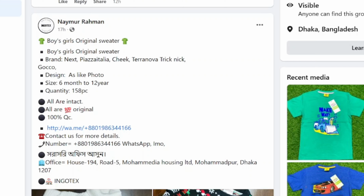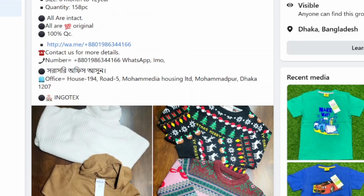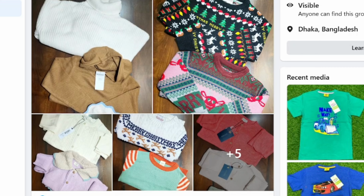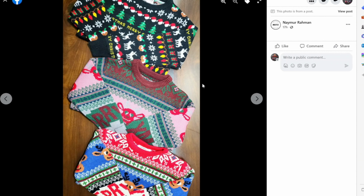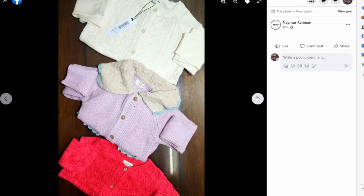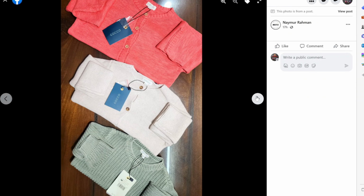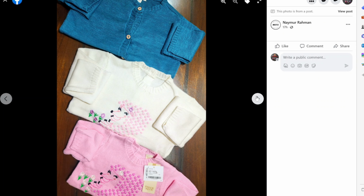This particular supplier is located in the capital city, which is Dhaka. It is also important you take note of the city where the suppliers are located, because most of the shipping agents, they are located in the capital city. So it will be very, very easy for your supplier to ship your goods down to your shipping agent's warehouse. So you can see the sweaters. This in particular is entering my eyes. I think I love this ones. You know, very soon we'll be entering this cold season. This is actually the right time to stock up on sweaters if you know these are some of the products you sell.